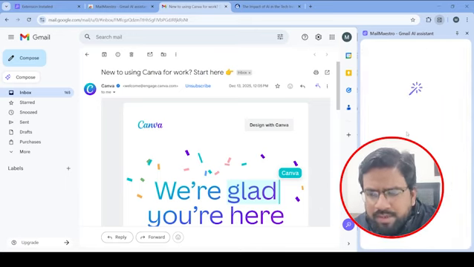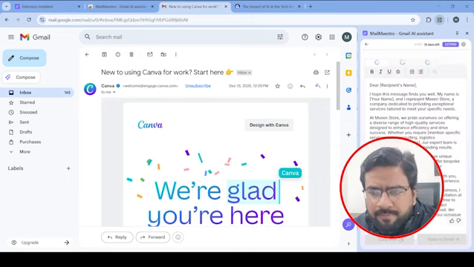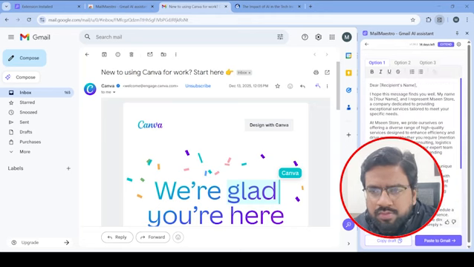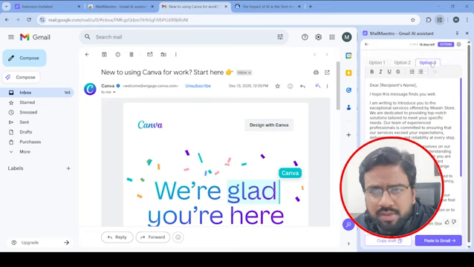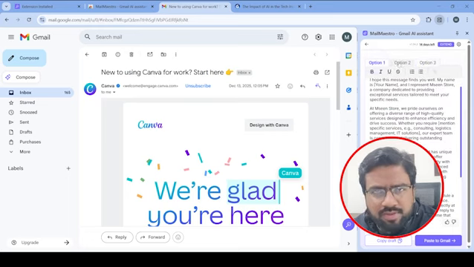You can see a button at the bottom that is improve. Click on improve and you will see it start generating. See the magic. Within a few seconds it successfully writes the whole email about how to sell your services. The best thing is it provides you three options. Option 1, this one. Option 2, this one. Option 3, this one, right?